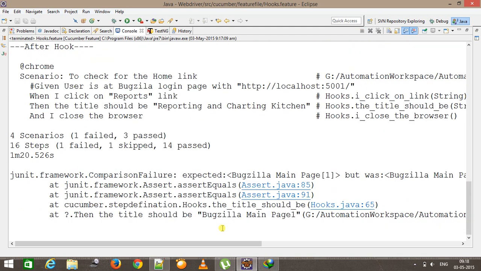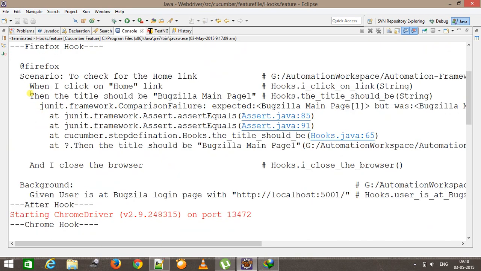So as you can see, all four scenarios got executed. Out of them, one failed and three passed. There were 16 steps: one failed, one skipped, and 14 passed. And the failure is because of this, where there is an assertion failure for the title.